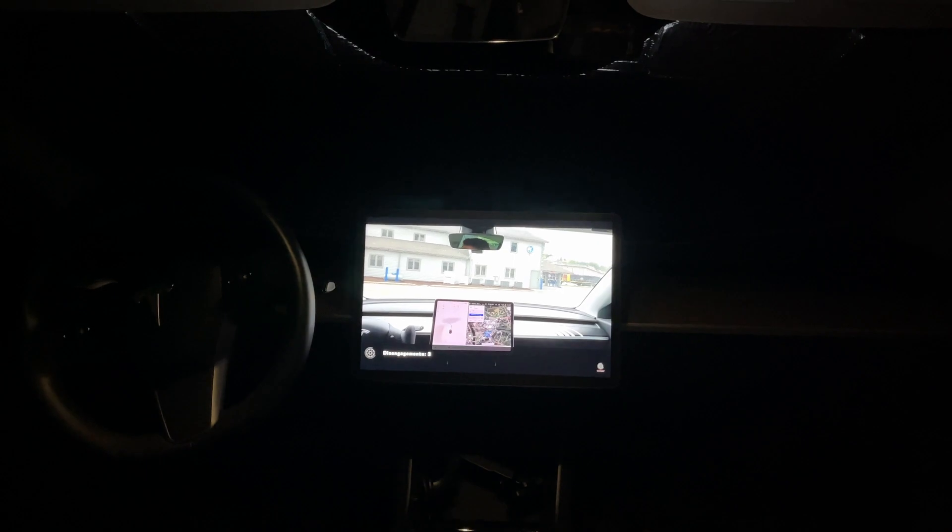I almost forgot to record a video — I've been in here for all of 15 minutes. This is my camp setup. You can see the front windows — I didn't have covers for them, which is actually probably better because that's where most of the heat is going to get lost since the vents are blowing out there. I'm watching one of Mike's B-pillar video — if you're curious about what the B-pillar camera sees on full self-driving videos, go check that out. First time trying out camp mode. I got the reflective sun shield reversed so the reflective side faces inside.